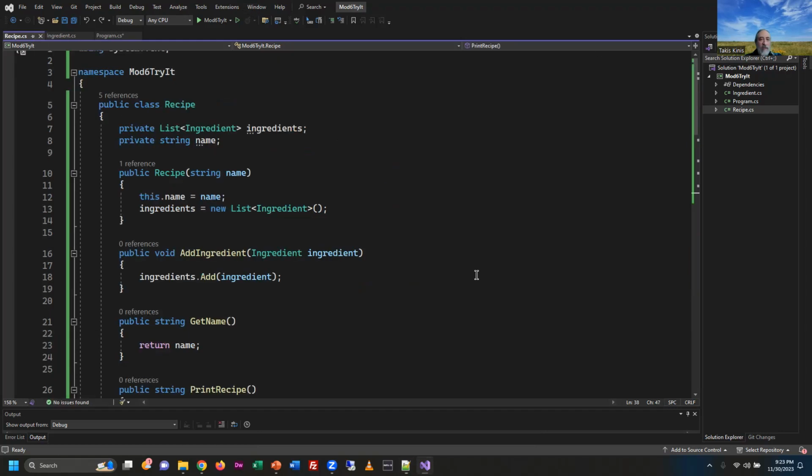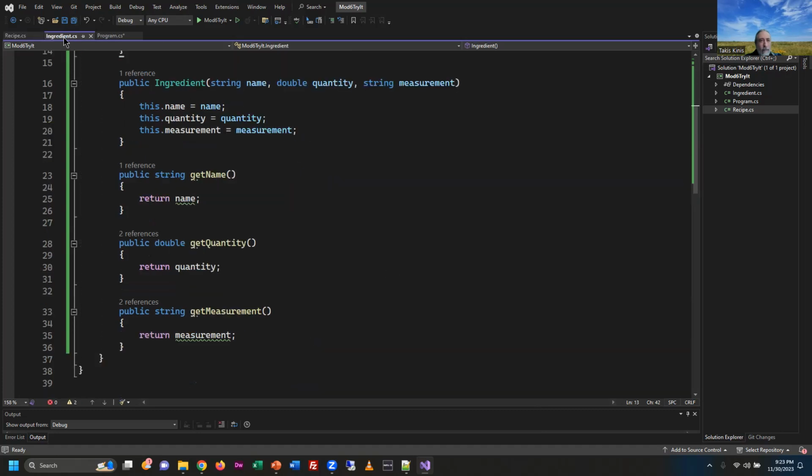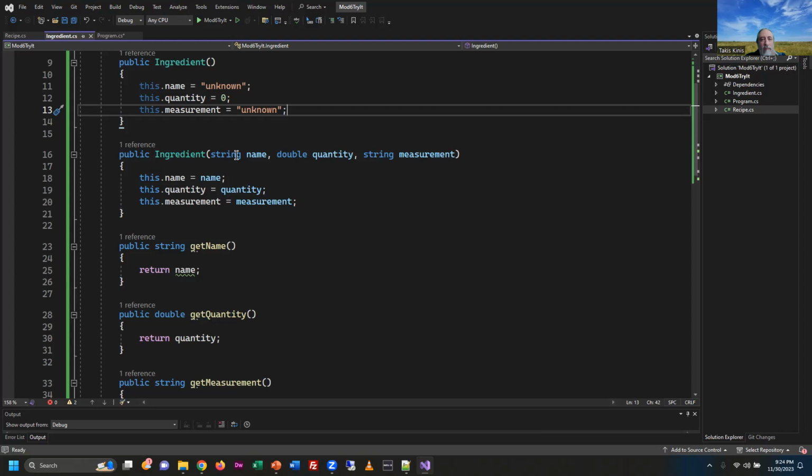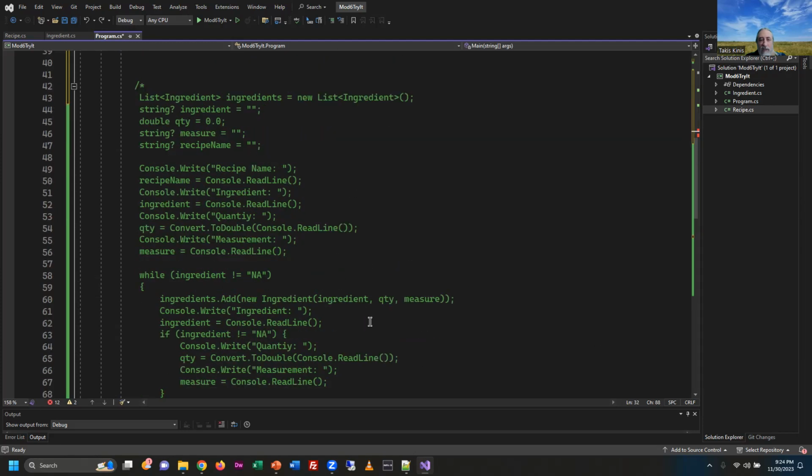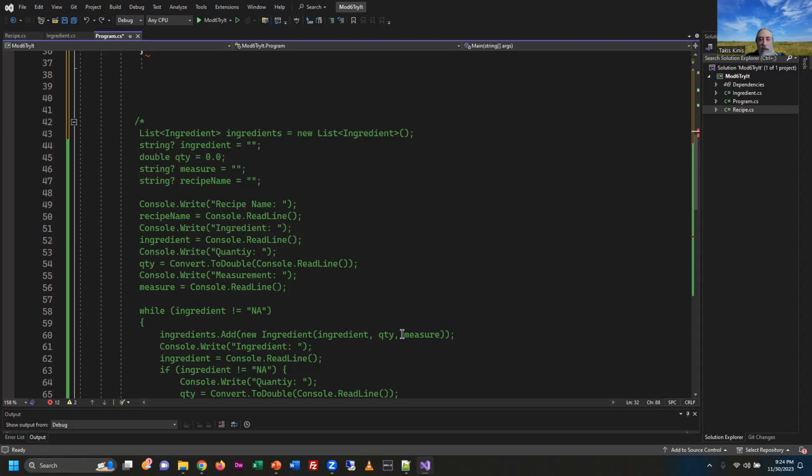Okay, so this is where this stems from. Are we sending them in the right order? That's really kind of what it comes down to. See, we were sending them in ingredient, quantity, measure.